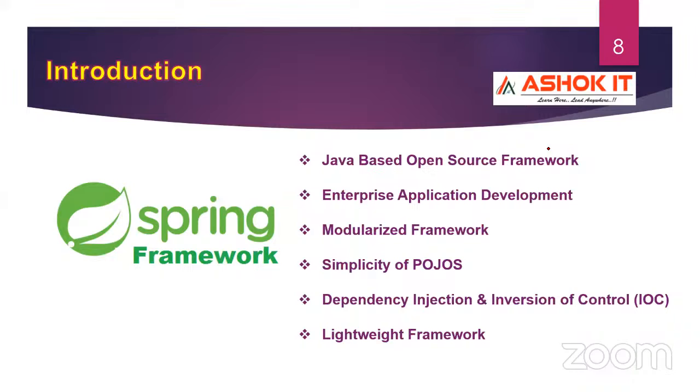One point you need to keep in mind: container is not an executable file. Container is not any kind of jar file. Container is not any kind of batch file. It's a simple Java class. Once you create an object for that certain class, guys, automatically the Spring container gets instantiated.